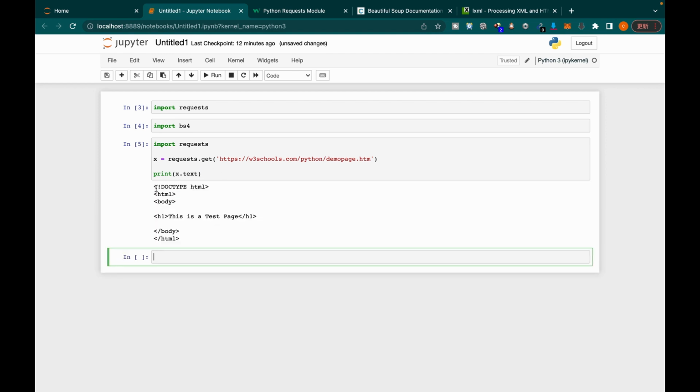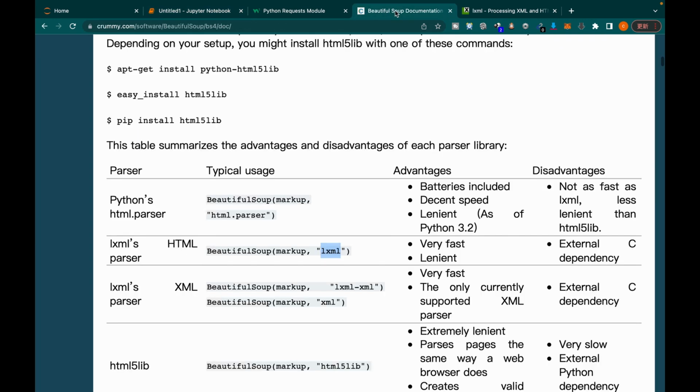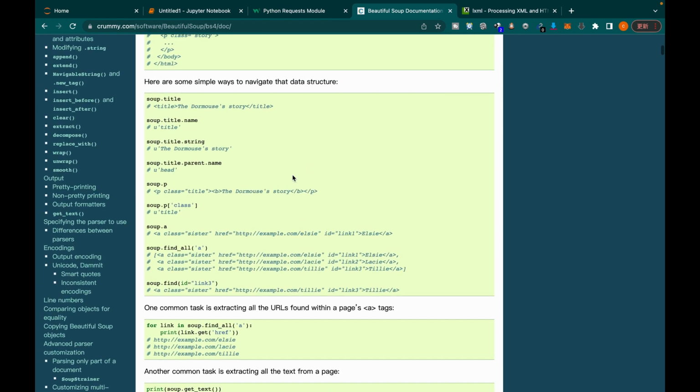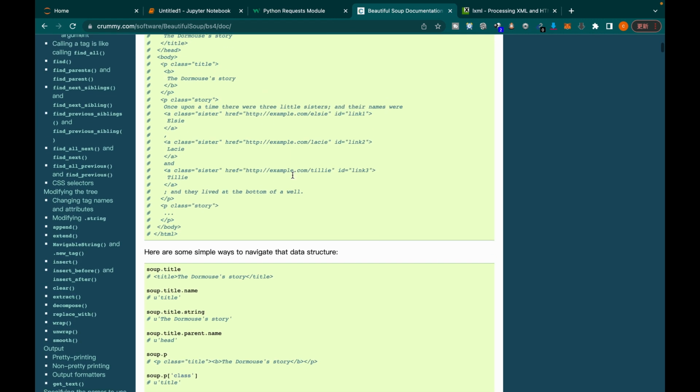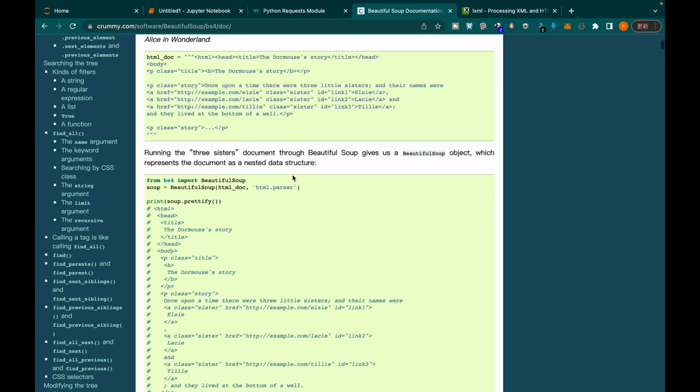Now you can see the simple web page, and then we go to Beautiful Soup and see whether we can use it.